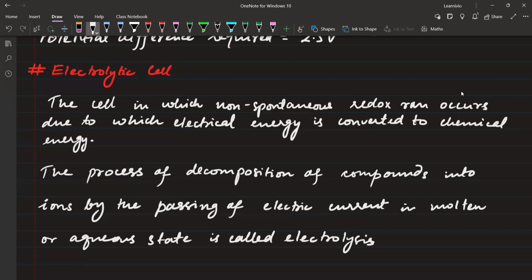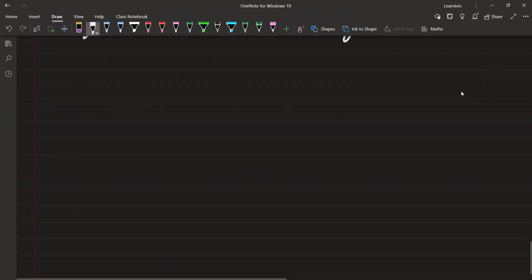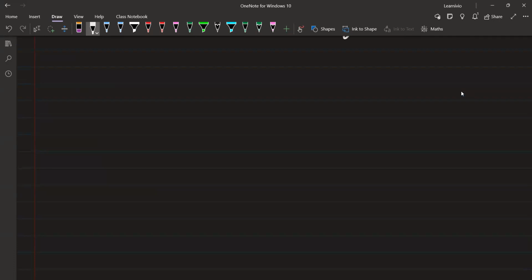It's called electrolysis. Okay, these are just introductory points. These are not very important. The next points that I am going to write now are going to be very important. But those are also self-explanatory. See, if I'm going to add any electrolyte into water, or if I'm going to melt it, then I will get cations and anions. And if I put up a battery with 2 electrodes, what will happen with the cation? Cation will move towards the negative charge. Anion will move towards the positive charge. Okay, so that's what's going to happen. We are going to write those points. Okay, so please write with me.